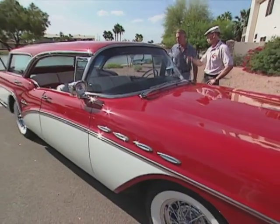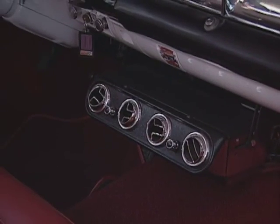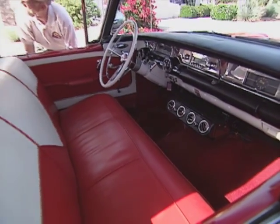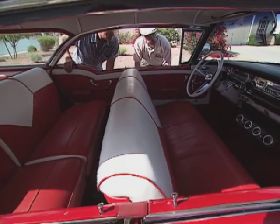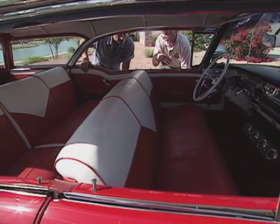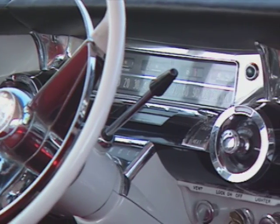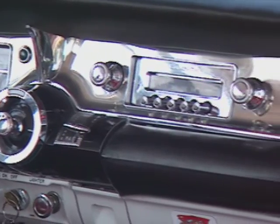Gorgeous interior. I mean, another 50s interior. Yep. Now, how about the AC there, that hanging down? Is that an aftermarket thing? It's aftermarket, probably from the late 50s or 60s. So it's correct era, pretty much? Correct. Interior's decidedly Buick. Love the door skins. Very 50s, red, white, chrome trimmed. And again, another thing about Buick is, let's find more places to put chrome. Yep, they found a lot of places to put it, too.